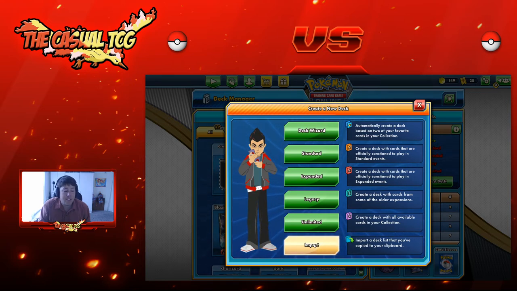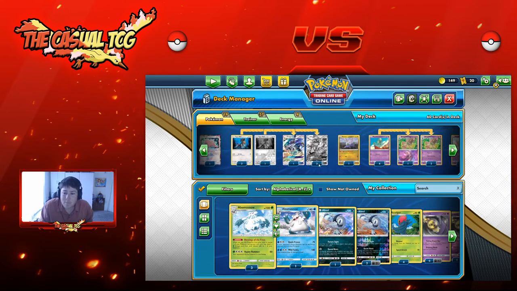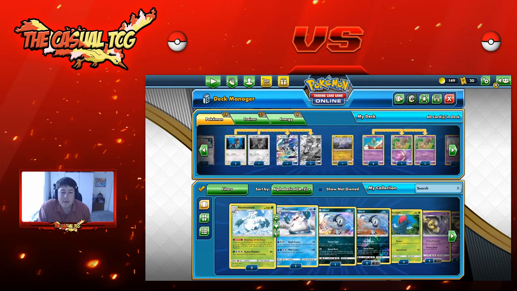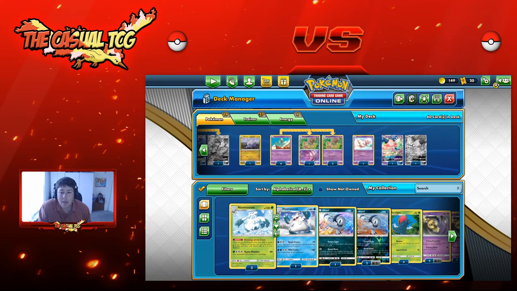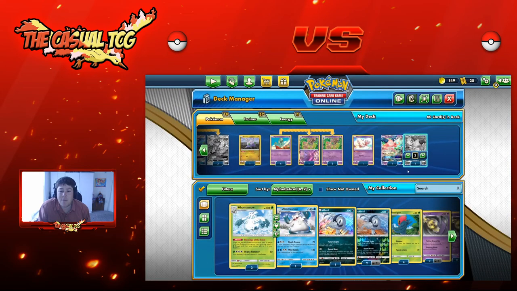Its big thing was its GX attack. Its GX attack was good. Okay, so it looks like I don't have the Savalis or the Magic Odds. Or is that evens? It is evens. So I've got everything but that.